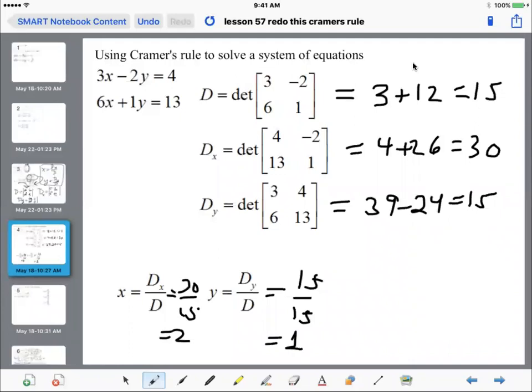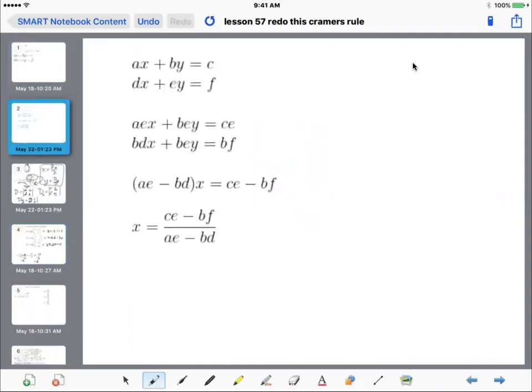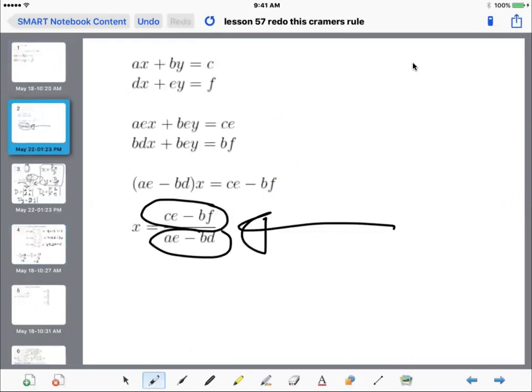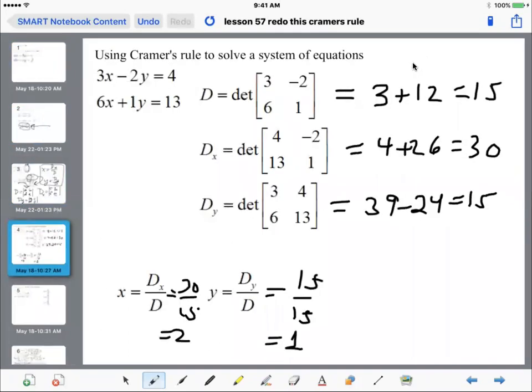But at this point, it's just sort of mysterious. Yes, we could derive it this way by noticing that it does become a fraction with things that look like 2x2 determinants. But that's not really explaining why that works or if it can be generalized. The proof is coming at the end of the class.